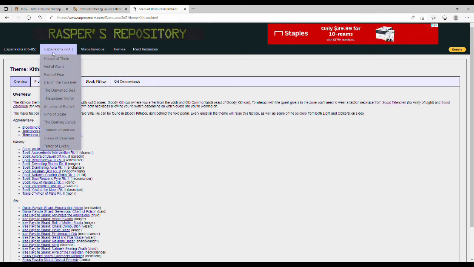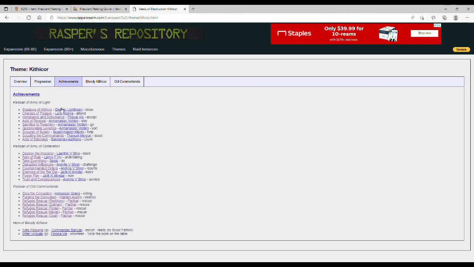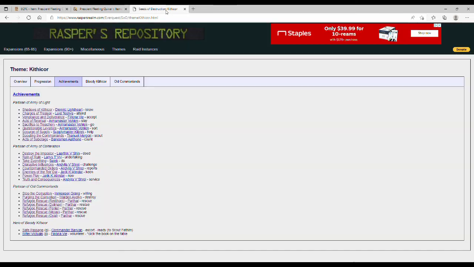So right now, when I can't get a group, the primary thing I'm doing is looking for Underfoot groups. If it's off-peak times and I can't get a group, I go to SOD content, Seeds of Destruction content, and I work through these achievements on my own. And when I get a little bored of doing that, I was considering farming ingredients for the Fleeting Quiver. So that's basically it.